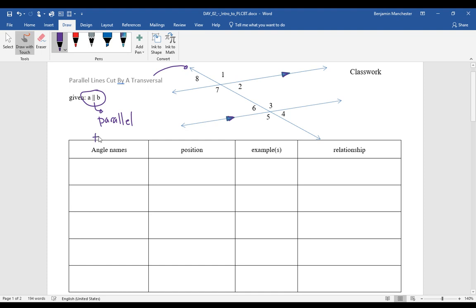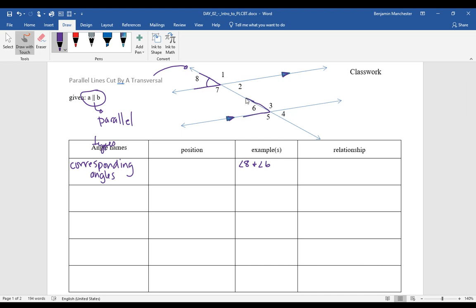Okay, these are the types of angles that they are. So the first type of angle that we talk about are corresponding angles. Corresponding angles are in a corresponding position, which is not a very good way to describe this. But if we look at it, here are some examples. Angle 8 and angle 6 are a pair of corresponding angles. So here's angle 8, using the transversal and this line, and then here's angle 6.